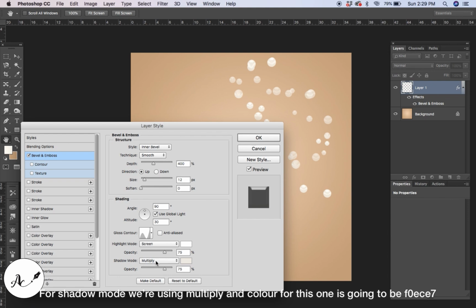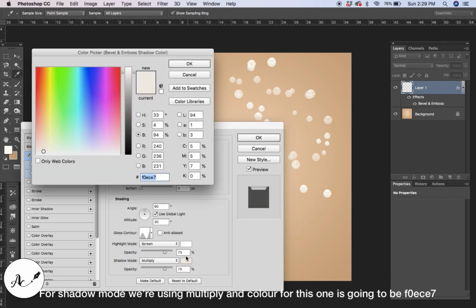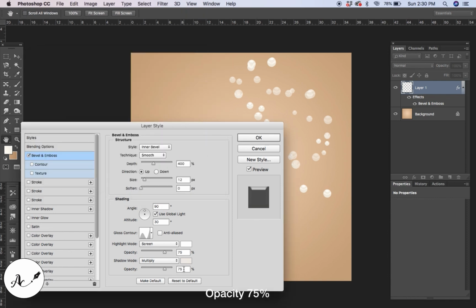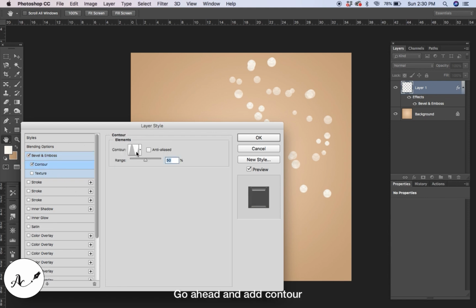Shadow mode we are using multiply, and color for this one is going to be F0ECE7. Opacity 75%. Go ahead and add contour. For contour we are going to be using ring, and range is going to be 50%.